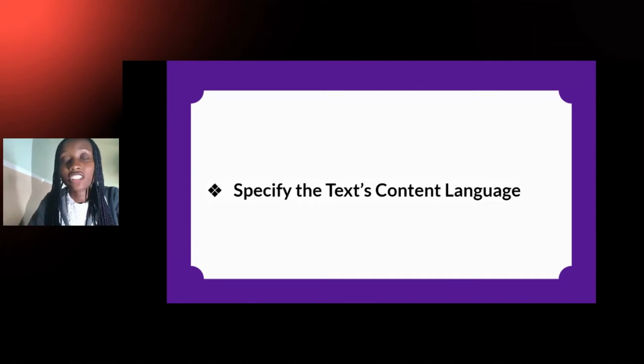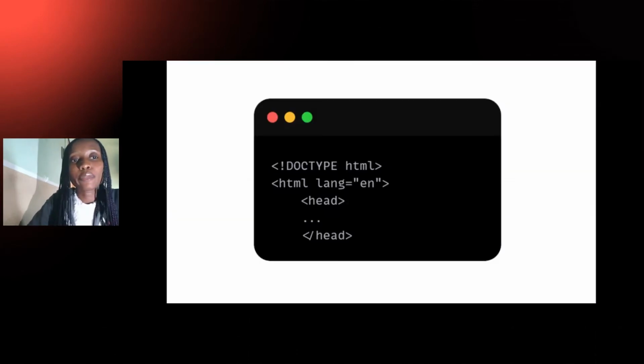When we set the HTML lang attribute, it is easy for screen readers to identify the text content language. This can be done in our index.html file in our Vue application by setting the language in the HTML tag on top, just like the basic way of doing it in HTML.